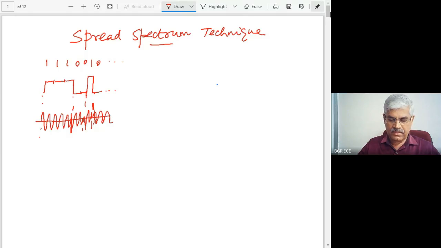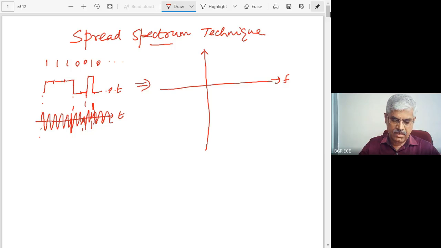This is the time domain. This is time. Equivalently, in the frequency domain, if you look at these waveforms, the spectrum is F. So corresponding to this, I'm drawing a power spectrum. Suppose I call this S of t, and this is X of t, and this, let us say, S of F, the power spectrum. It will have a spectrum of something like this. Like that it will go.